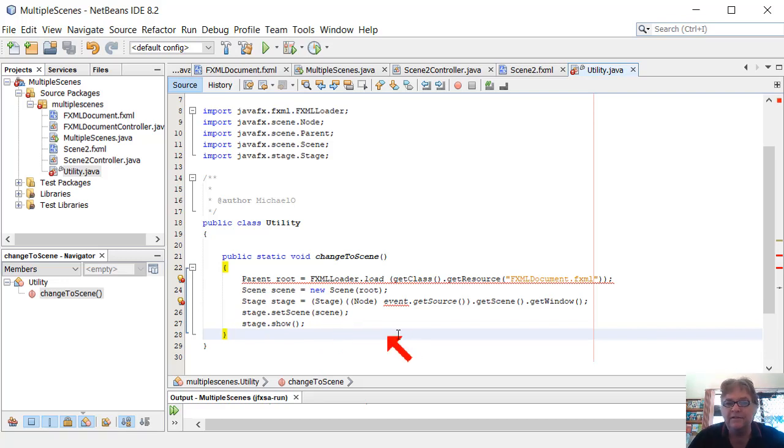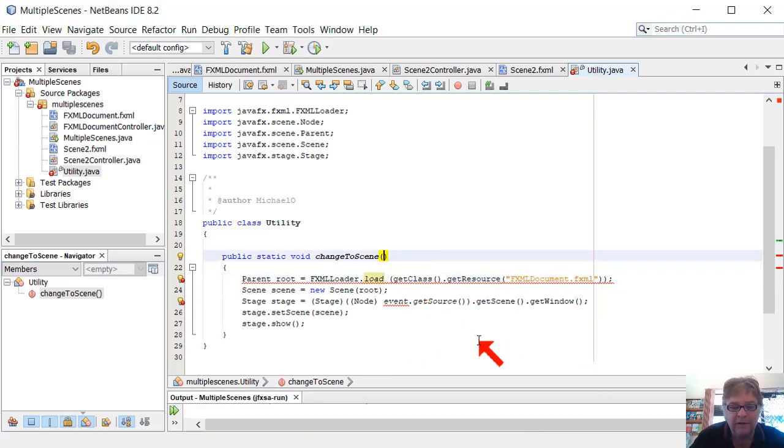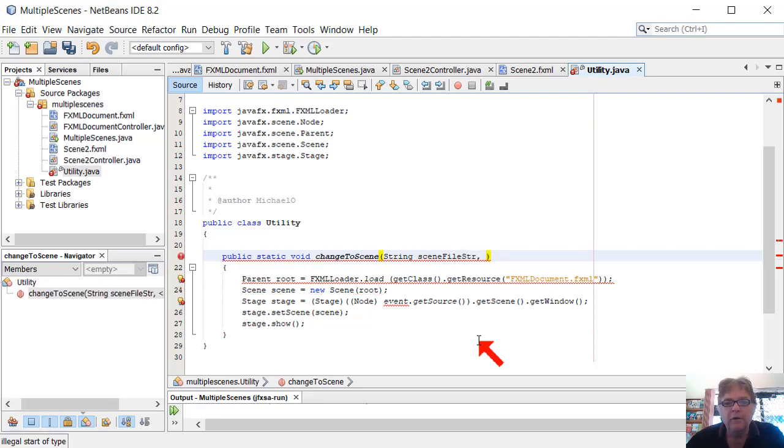Okay, so what does this method need to do its job? Well, it needs the scene, which is that chap there. So we're going to put the scene up in the header. String sceneFileString. What else does it need? It needs the event that caused the changeScene to be run. In other words, the button that was clicked. So we need to pass through the event.